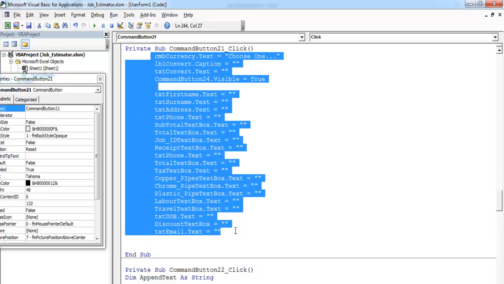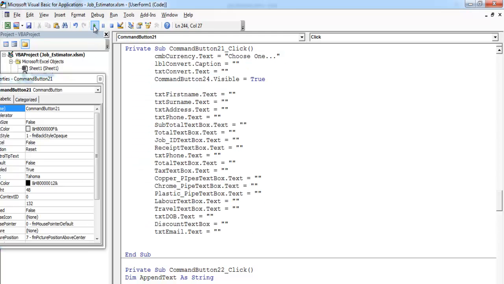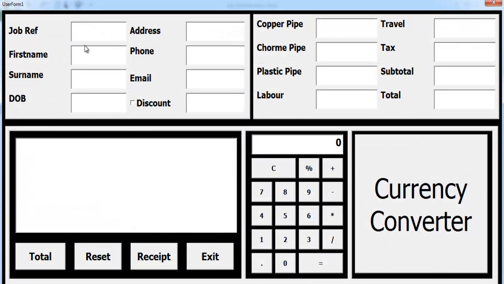Okay, now let's run the program and see, enter some data in here. Let's go for 20 more, and surname is Peters. 20 more Peters, and date of birth.